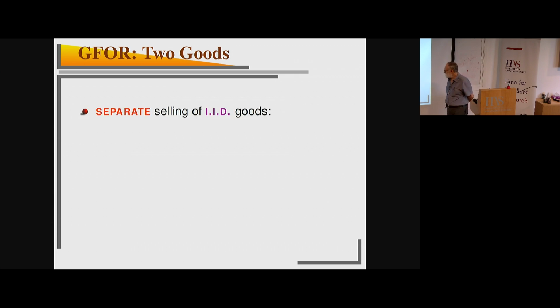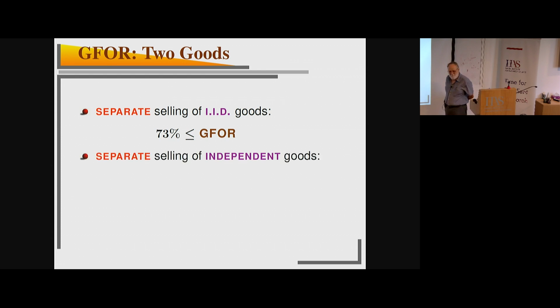Okay, so that's G4. So now let me translate the thing that I said before in a more palatable way. So when you sell separately, okay? So we have two goods. IID means the class of valuations is IID. Two IID goods, that's the script X, okay? Then what we showed is, I mean that was the first element, I improved by the way, the G4 is at least 73%, okay? When we talk about independent goods, but not necessarily identically distributed, it goes down to 62%. That's square root e over square root e plus 1. That's one buyer, two goods, okay?